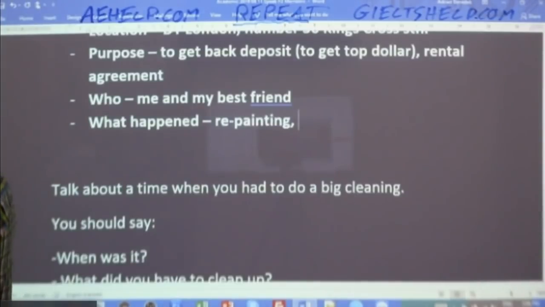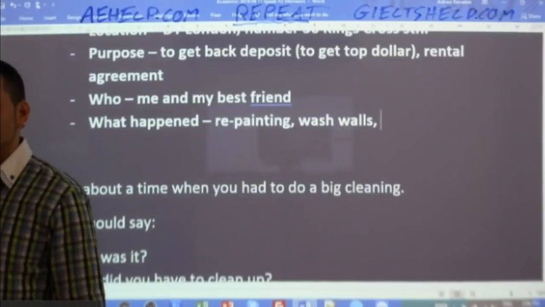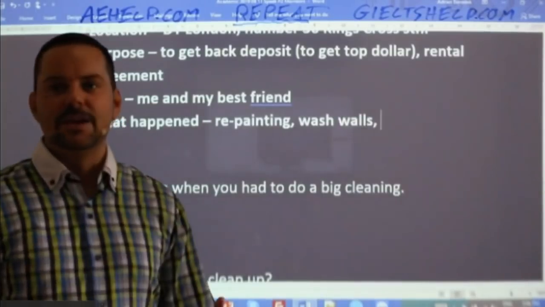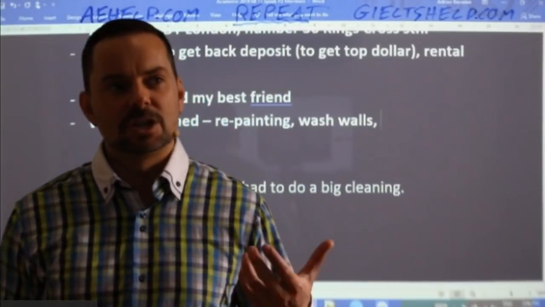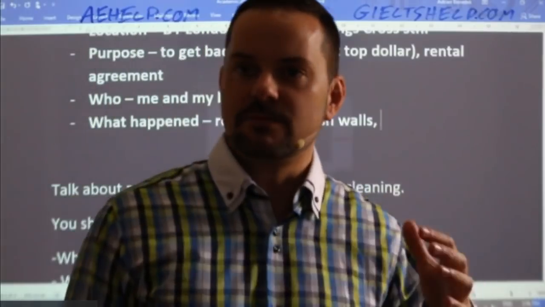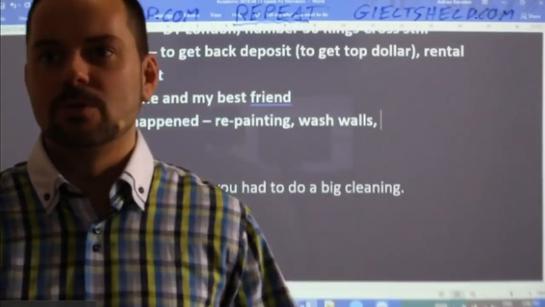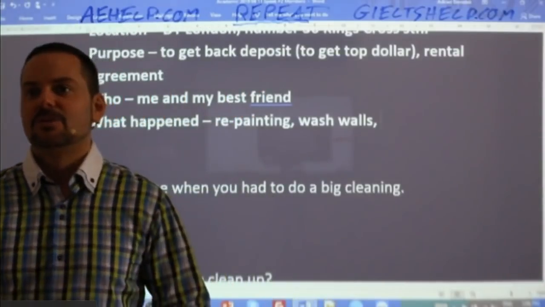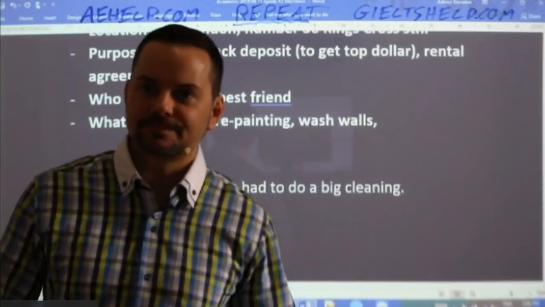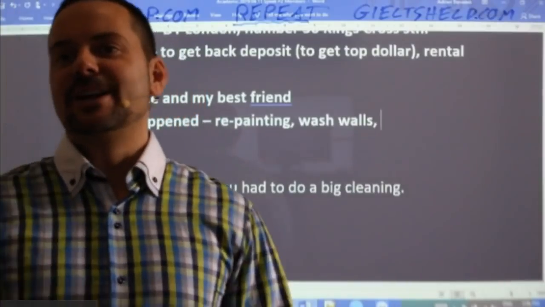In the US or Canada, we just wash the walls. I think that's one of the big differences. In the US and in Canada, you can just wash the paint. But I find it strange how here, because there's different types of walls, you can't really just wash the wall. It's an interesting difference between Europe and North America. So anyway, always learning.